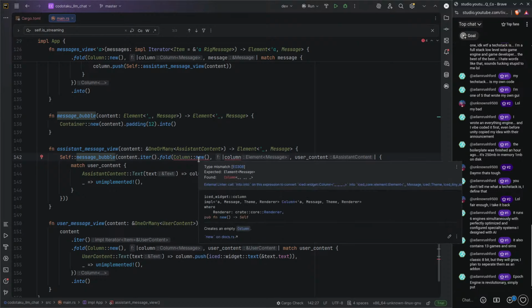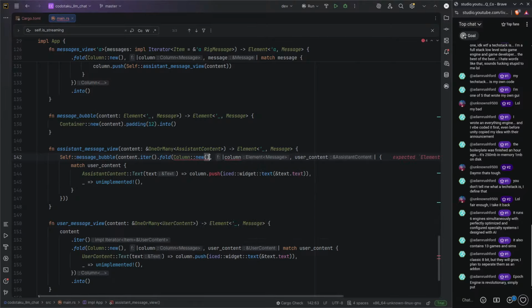Expected element found column. Oh. Oh yeah, I see. I mean, we could say, I guess, maybe impl into element.